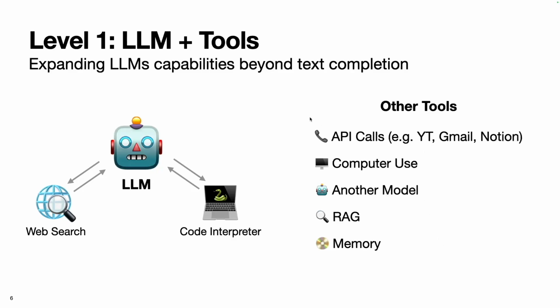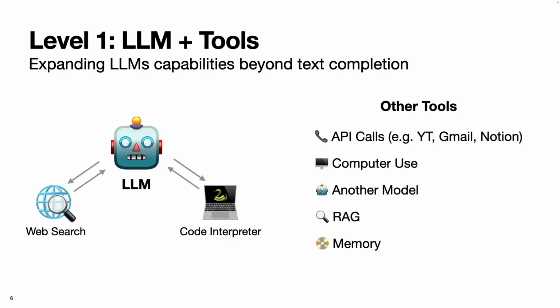So while this level 1 agent of LLM plus tools matches OpenAI's definition, many people I've talked to wouldn't consider this a quote-unquote AI agent. The core limitation of systems like this is that you're basically relying on a single model and a single thread of information to solve whatever task you're trying to do. And so while this works fine for one-off tasks or small tasks, as the requests get more complicated, this can start to break down.